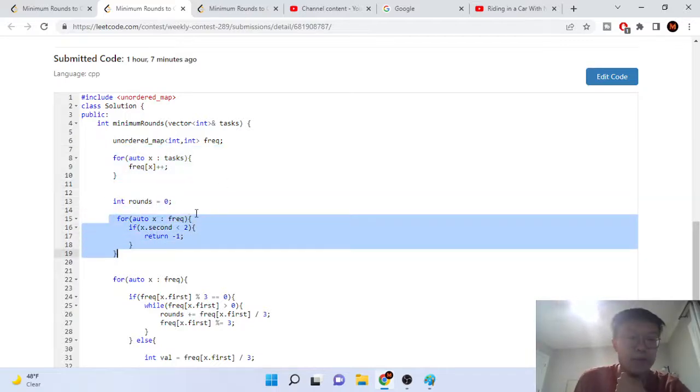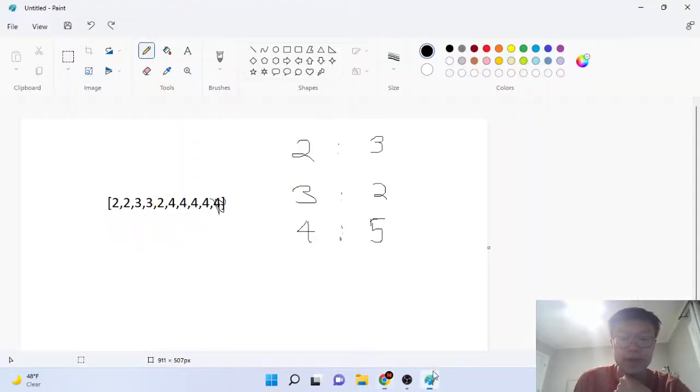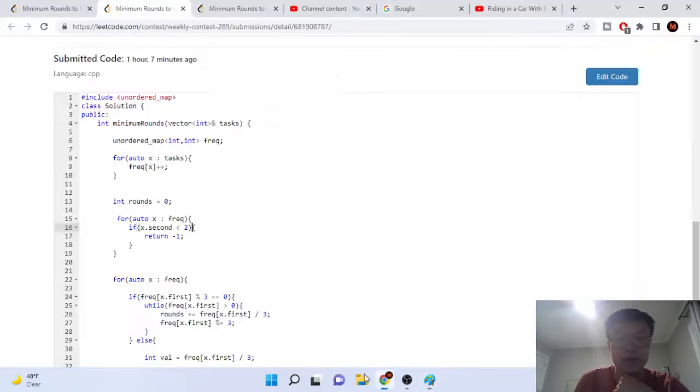Now I'm going to loop through my frequency table, and if any of the values are less than 2, I return negative 1. And the reason why, like I said before, is that we have to have enough of the same kind to remove it. So if it's just 1 or 0, then we can't really remove it. That's why if my frequency of whatever number is less than 2, I just return negative 1.